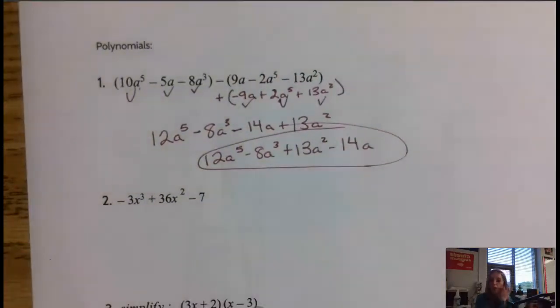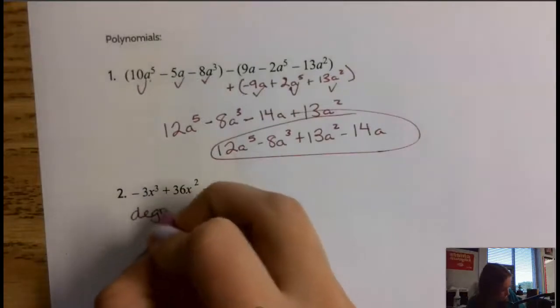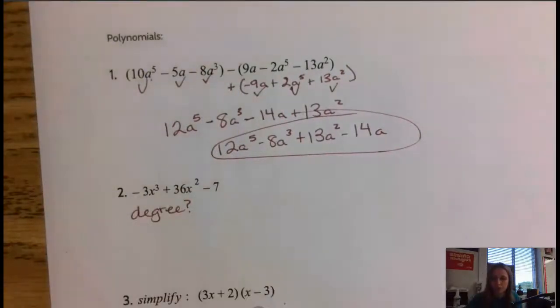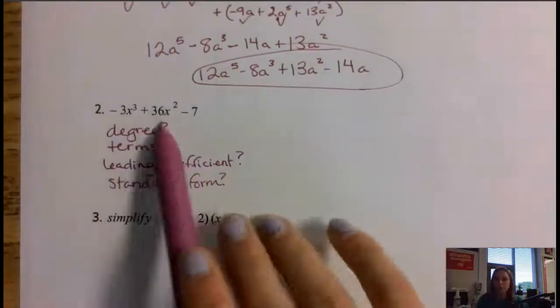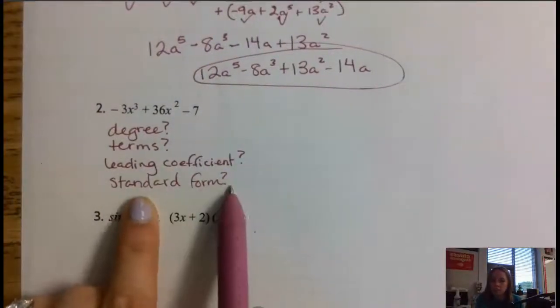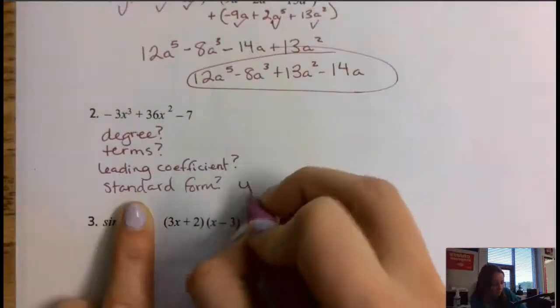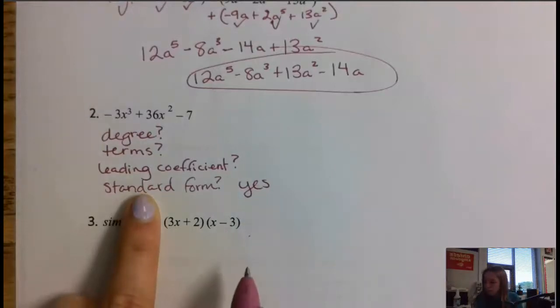Now this one, I forgot to write all the questions. So what is the degree? I'm going to pause and write all the questions out. So you will have a problem that asks you these different questions given a polynomial of some sort. So right here, these aren't the best order, but let's start off, is this in standard form? Yes, it is.